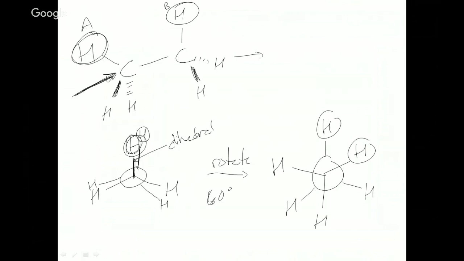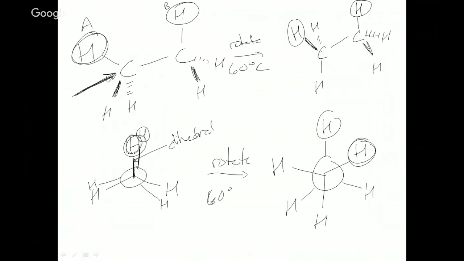And the same thing, now we're going to draw the staggered conformation here. We'll rotate this 60 degrees. All we're doing is looking at two different perspectives of the same thing. So when we rotated that, it's on the right over here. So that means it's now wedged and up. It's up and to the right, so to speak. The back carbon hasn't moved. Nothing has changed there, so let's keep our two circled. But now the circled one in the front is coming out towards you. Okay, these are equivalent to each other.